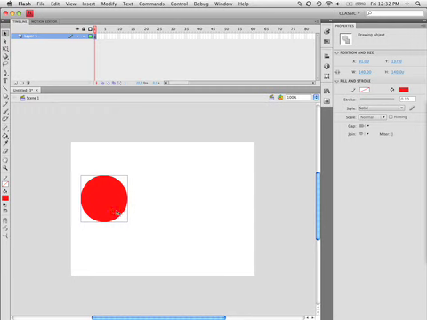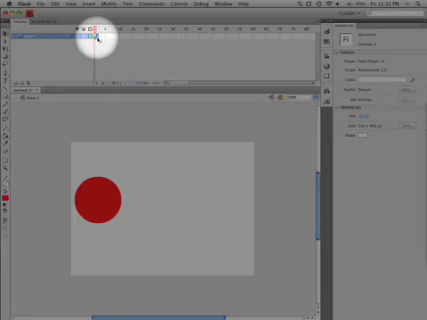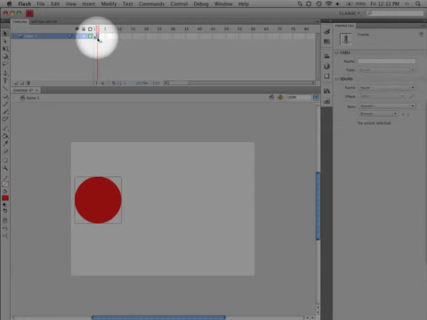Okay, you're like, yeah, right. Start of an animation. We just got one red dot here and one red frame, right? Okay, so let's see how we can make a frame by frame animation. We'll make the ball move across the screen here a little bit. So if we go to frame 2, I'm going to hit the keyboard shortcut F6, which makes a keyframe, right? So now I have 2 keyframes.